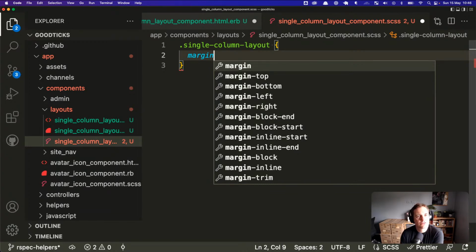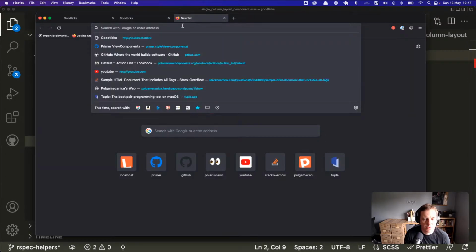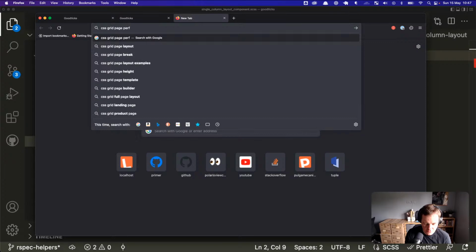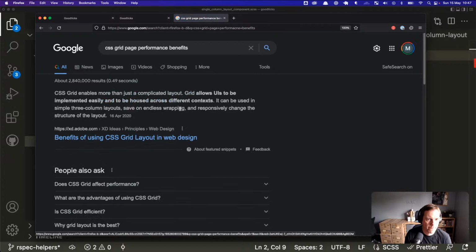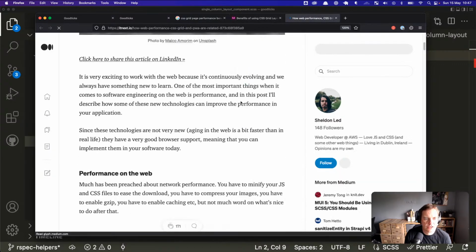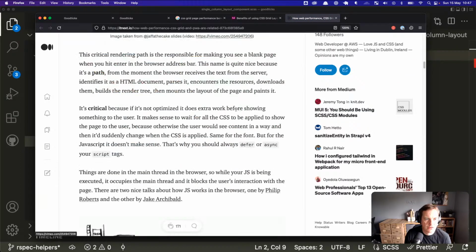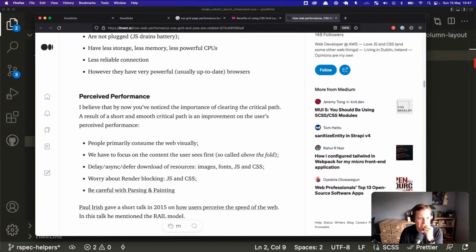When I was looking at the CSS Grid API stuff, there were some indications that you should use it over other ones because CSS Grid has page performance benefits. So what I'm trying to ask is, should I just be using CSS Grid even for a single column simple layout because of something to do with performance? I don't know enough about this, but I just read it while I was looking last week at the CSS Grid stuff.